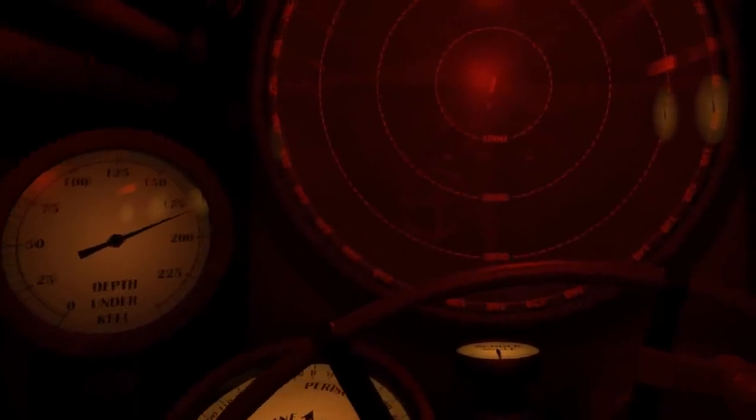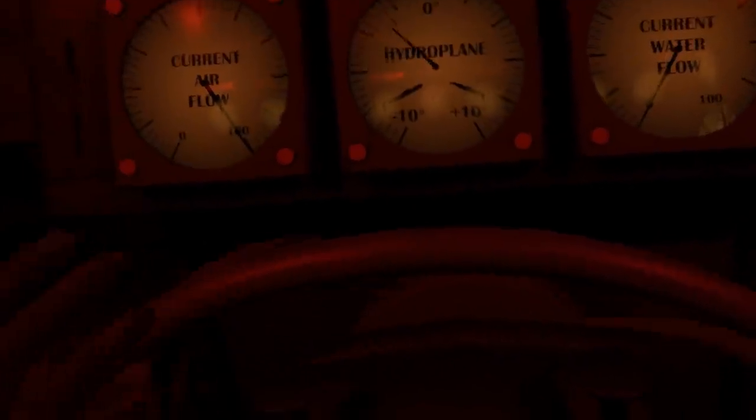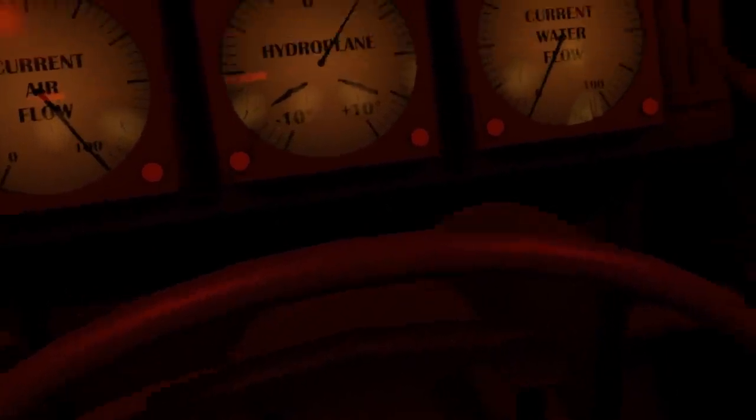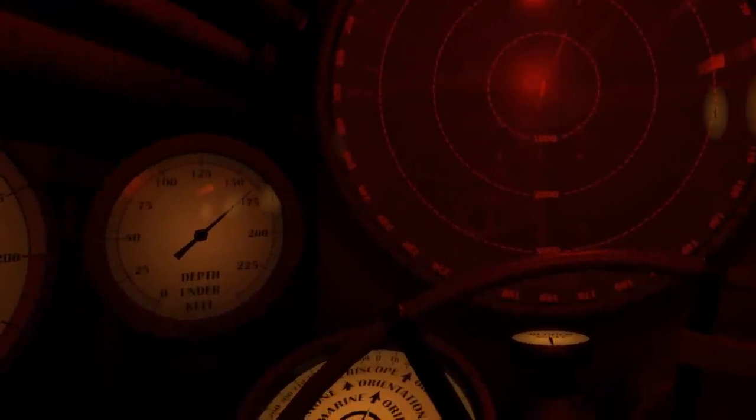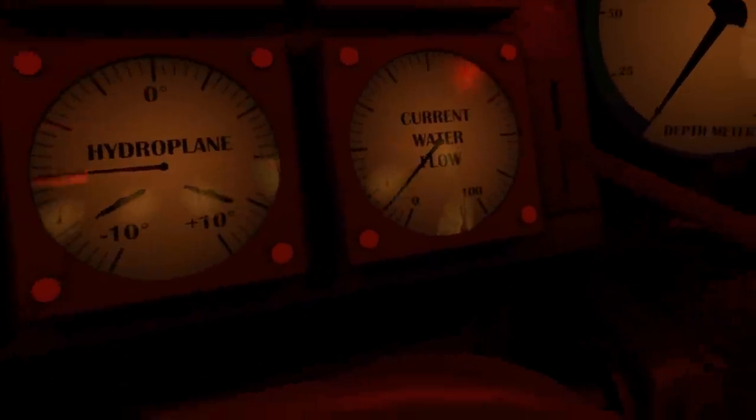Uh-oh. Did he see us? Yeah, he's got us. What degree is he at? He's going to be at the 20. Oh, I see him. Okay. All right, we're diving. Should we hit him? Target. No solution lock. Uh-oh. Calculating solution. Come on. Got him. Launching.